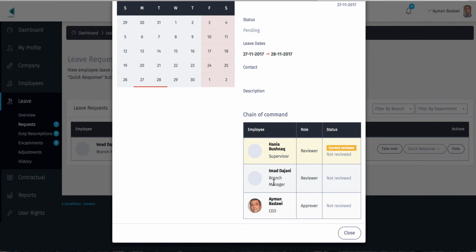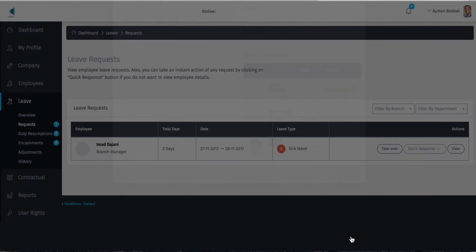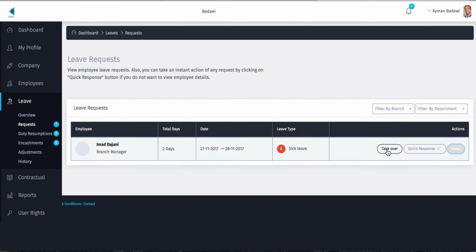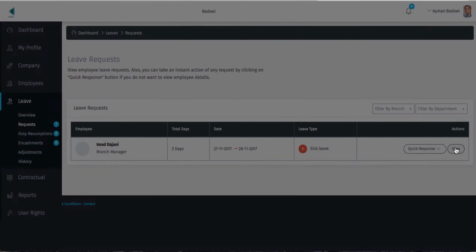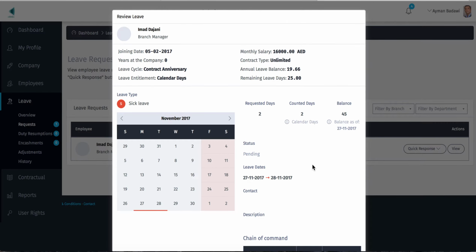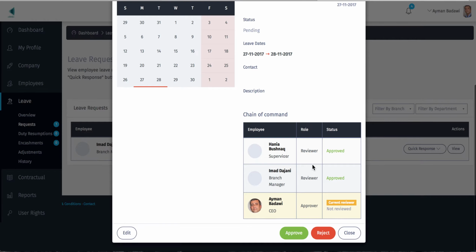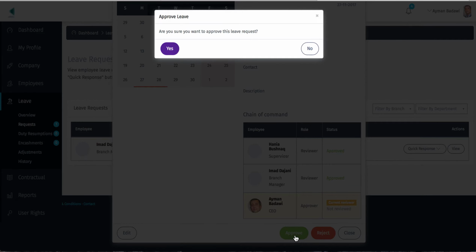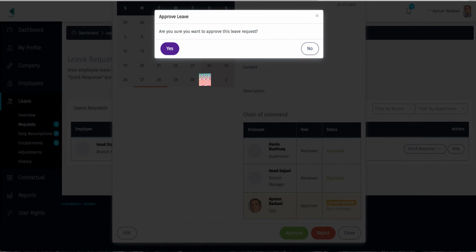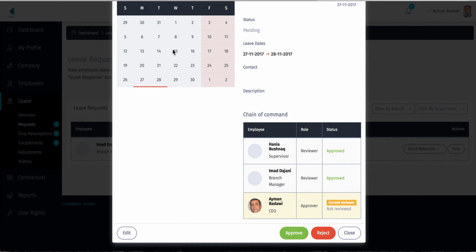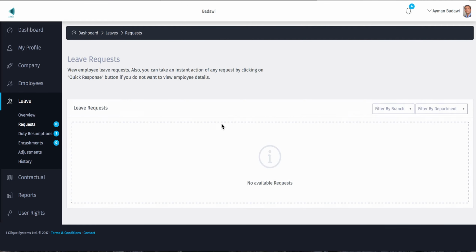However, if he wants to approve it immediately, he can just click take over, and then if they view it, it shows that those have approved it already, and then this person can approve it. That's it.